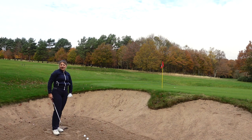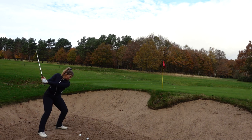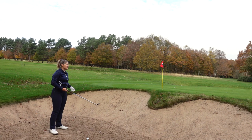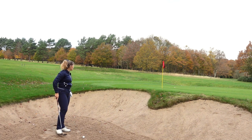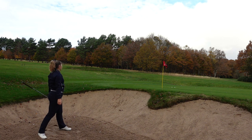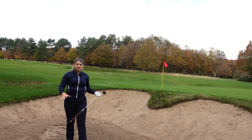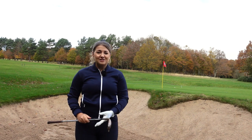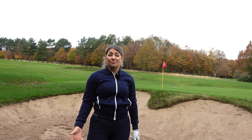Let's see a few where I kind of mess around opening the face a little bit and see what kind of shots we can get with this. So I went for kind of a half-open face there — you can see I got a lot more height on it but didn't quite take enough sand so it's gone a little bit too far. Yeah, that was really nice. The key is you can still get a bit of variety in your chip shots — if you do want to occasionally open the face up and hit that higher shot, this will allow you to even though it's got that thicker sole.